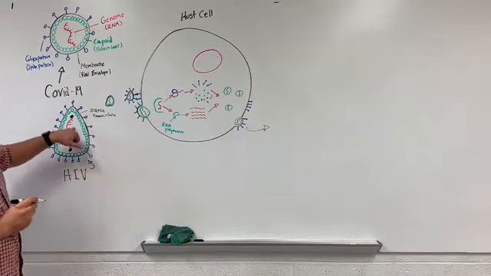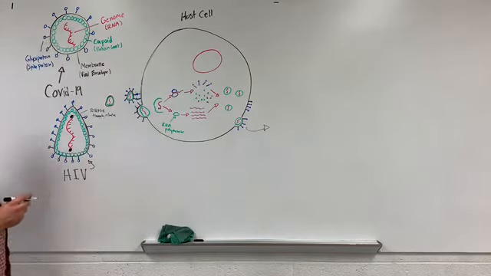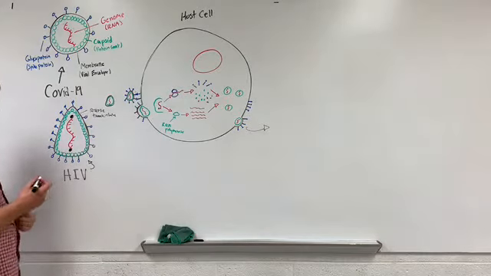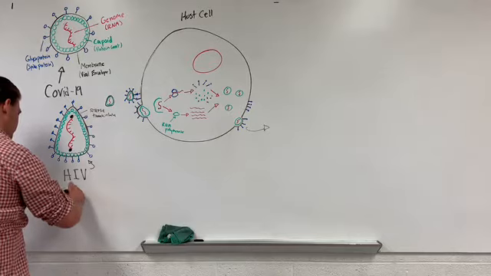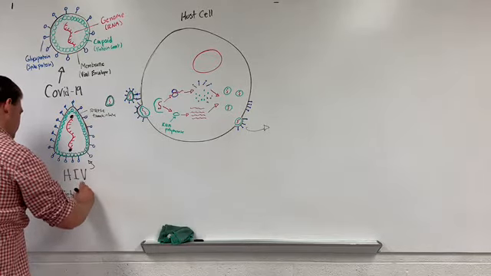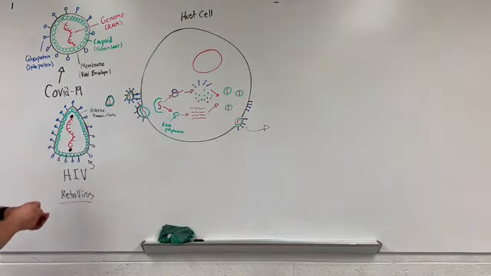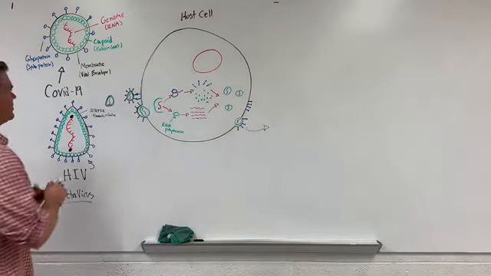And so that's another thing that's different. COVID-19 doesn't have this, and this is why HIV is very different. It's a very unique type of virus. We actually call this a retrovirus. I'm going to talk about why here in a second. But we're going to see that there are similar things that happen.